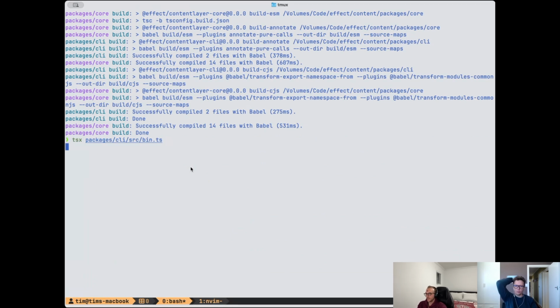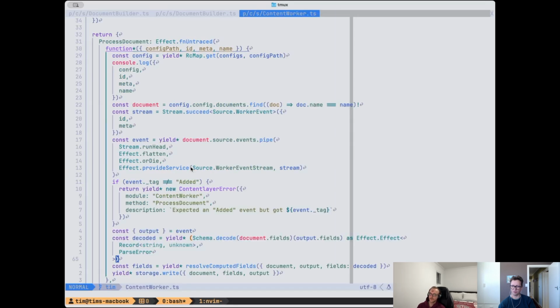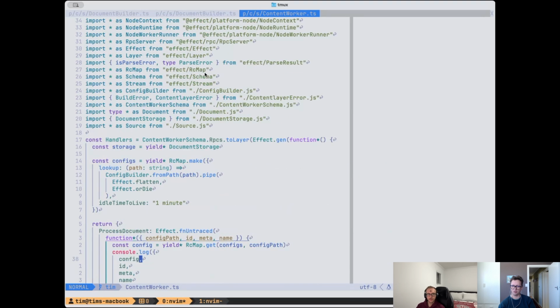We can add it to our to-do list. Hmm. That will be the config thing. Find. We just have to resolve it.